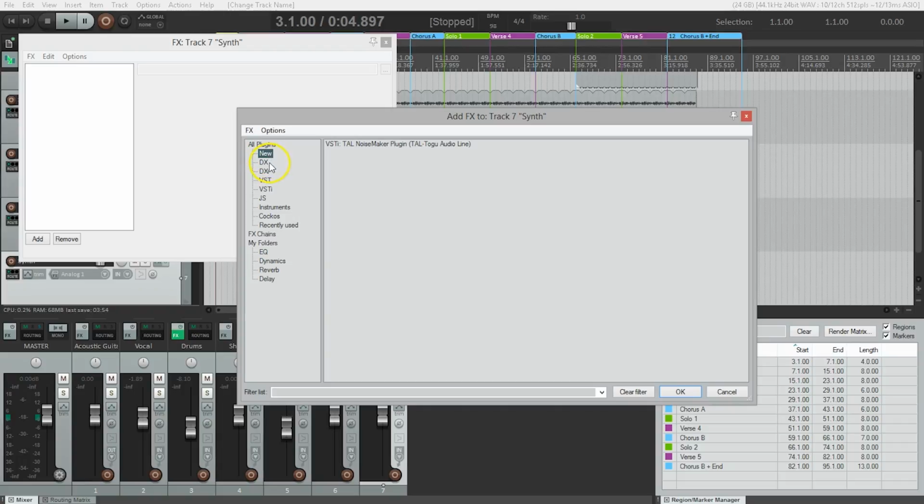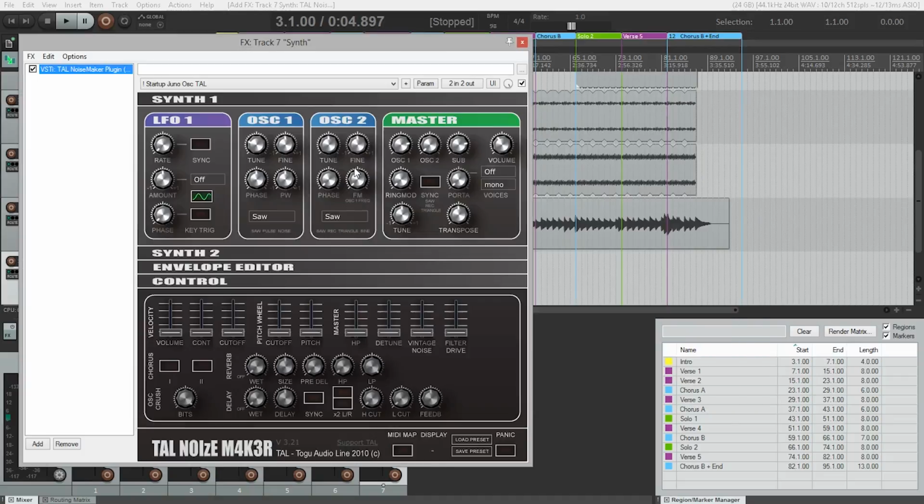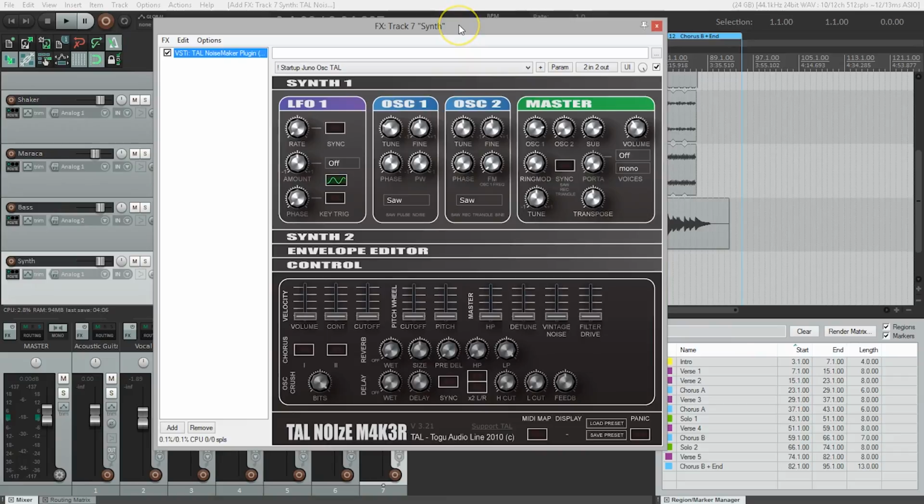So Reaper's seeing it, it's in the right spot. Now, this new thing will go away later on, but because it's a VSTi, it will show up under this instruments filter here. So here it is. I'm going to double click, and there it is. It is working as it should be. If it doesn't show up there, you can try restarting Reaper. If it's still not there after restarting, you need to double check that you did put it in the right directory and that Reaper is looking to that directory.